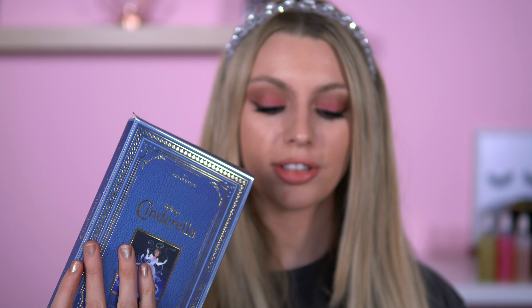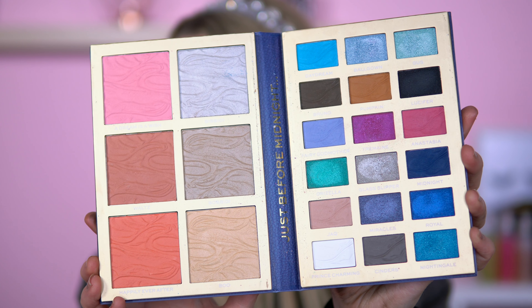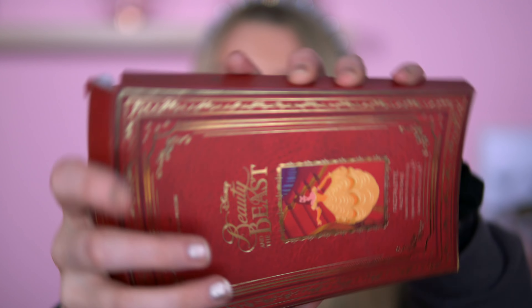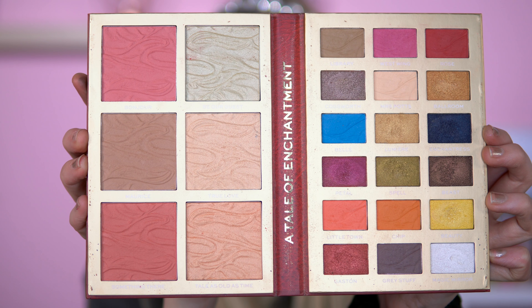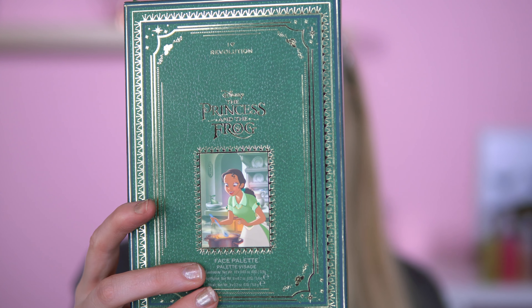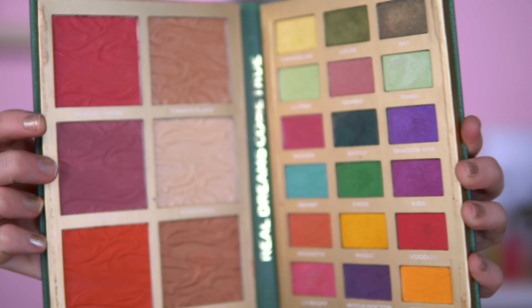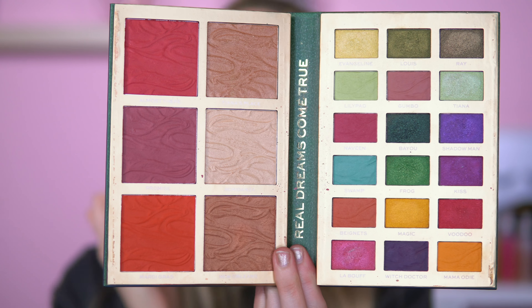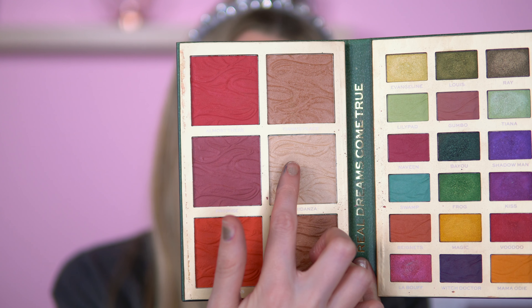We have the Disney collection — Princess and the Frog, Beauty and the Beast, and Cinderella. My favourite out of this is probably Beauty and the Beast — it opens up like a storybook. The green shimmer in there is popping. Love it. Looks quite sophisticated — the shade colours are beautiful. I've actually done part two makeup looks on these palettes except for Princess and the Frog — I still need to film that. Princess and the Frog — I love Tiana's lip gloss with this collection. This palette is probably the hardest to know what look to do because greens are not my forte. The blushes are too deep for me, but I can get away with the highlighter.